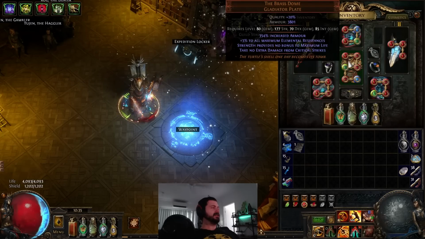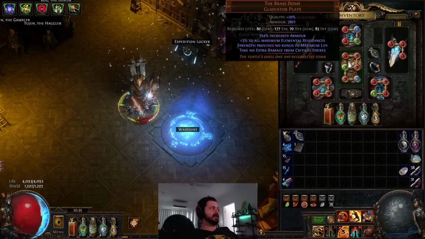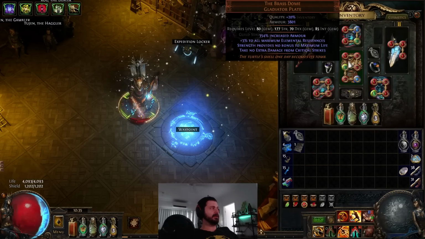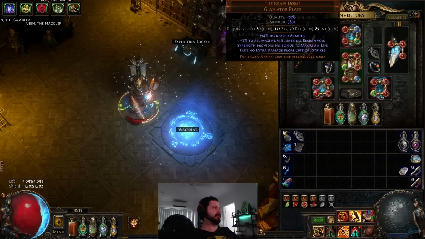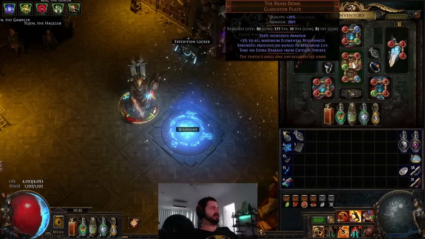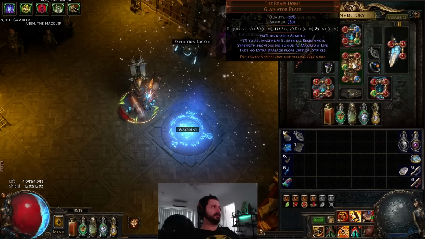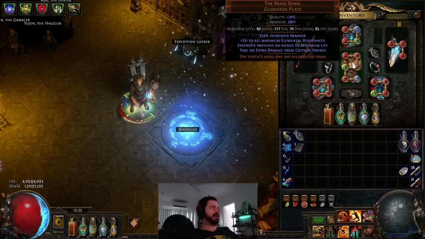It does use a brass dome. Brass domes aren't really expensive. They're a few div after the first couple days. And if you're delving or hitting early maps, and I'll put up some early guides for that too, then you should be fine and you should be able to afford it. And you don't have to get a 6 link straight away. You can just get a normal one, and it might be one div or a few hundred chaos or something like that.